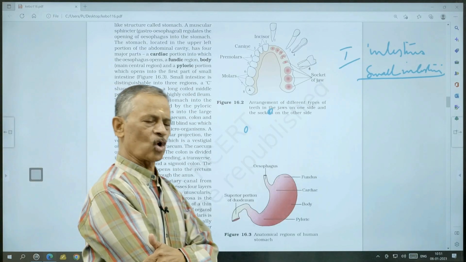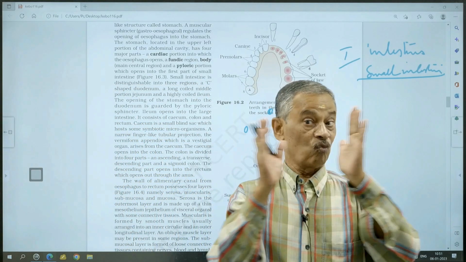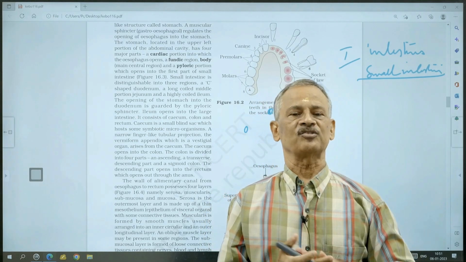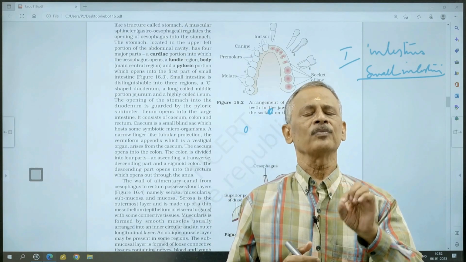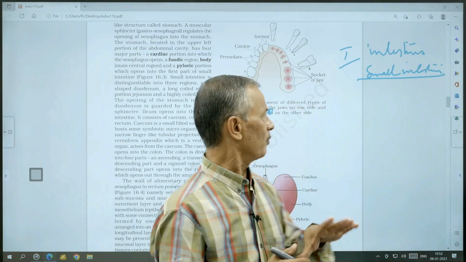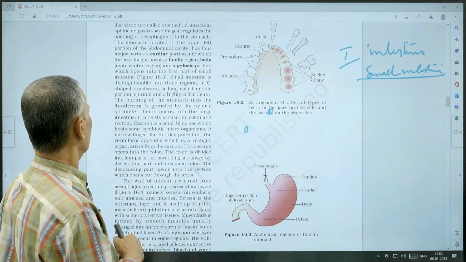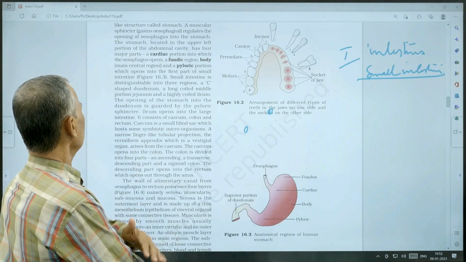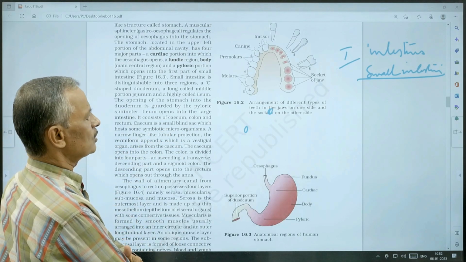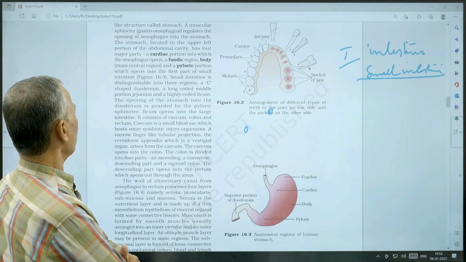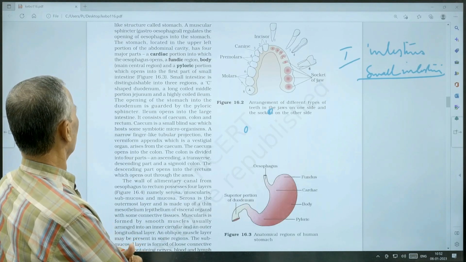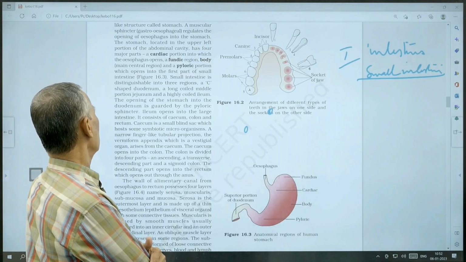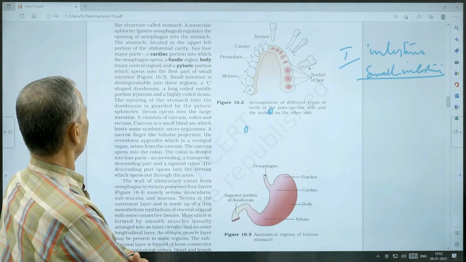Large intestine is shorter in length, but wider in diameter. That is why it is called large intestine. It has 3 parts: a cecum, a colon, and rectum. What is cecum? Cecum is a small blind sac in which symbiotic bacteria are all living. A large number of different types of beneficial bacteria which are all helping us are all hosted on this cecum.